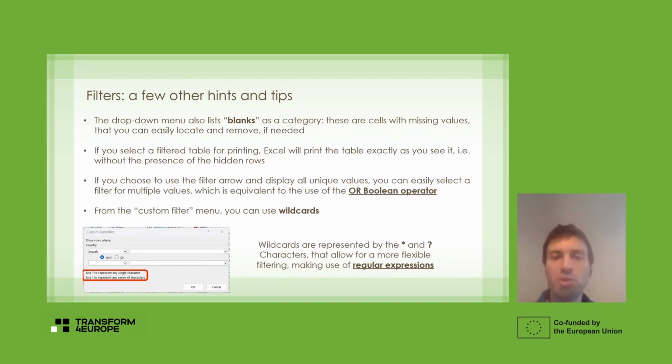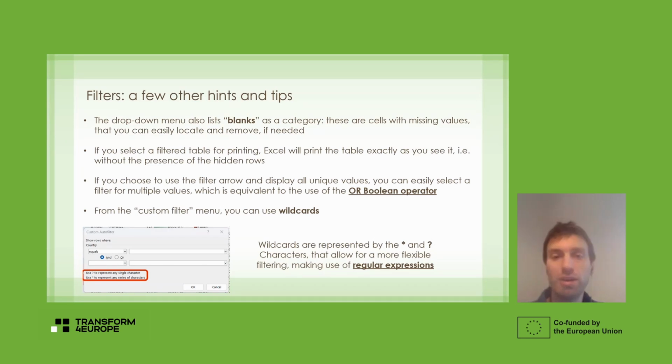Also, another interesting thing that you might not be aware of is that sometimes we have these large tables and we want to print them, and we have plenty of rows and columns that we're not interested in. We just want to print a subset. And what we usually do is remove cells, or reformat our Excel table in a very complex manner. Well, we don't really need to do that, because we have the option to filter them out. And if you filter, you just hide cells. And if you print the filtered table, then Excel will print the table exactly as you see it.